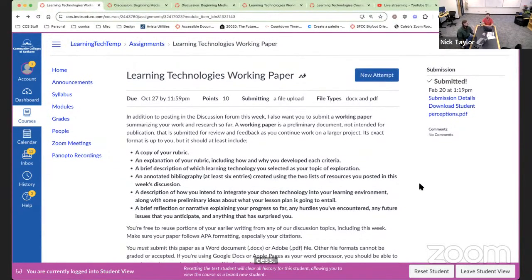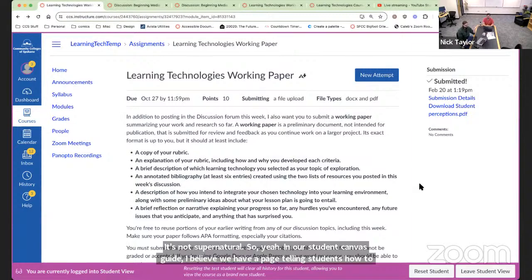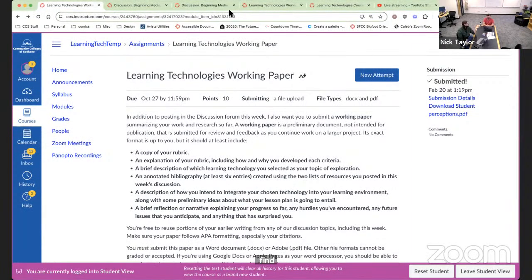But there's also, Canvas has resources on how to make a comment on an assignment as a student, on a quiz, on whatever. So it might be worthwhile to include links to those things in your course documents. Yeah, that's going to be an important part of your course. Well, maybe the final point on that is, if you're doing a recorded introduction or orientation to your course, this would probably be something you'd want to address in it, like, hey, this is how I do feedback.